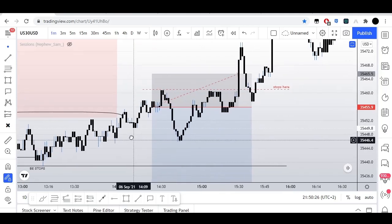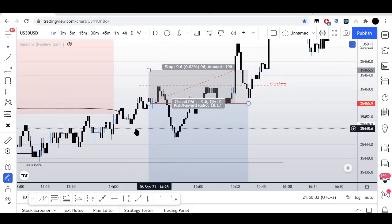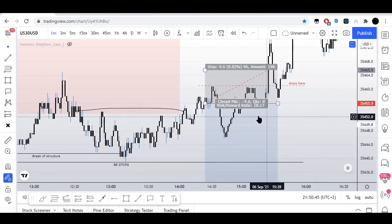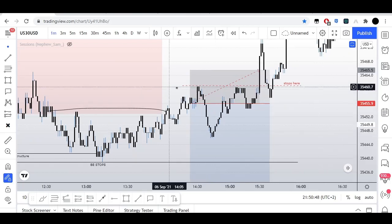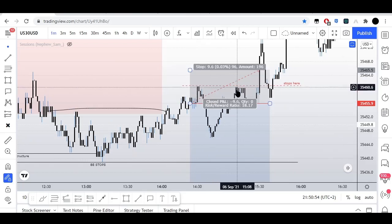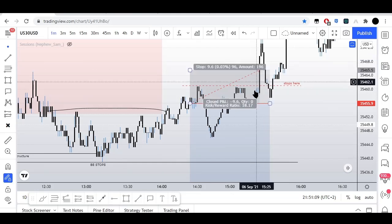All right, so once it did that, I moved my stops to this high, because if price was to drop, it broke structure, ran these highs, New York open, boom, I'm looking for it to quickly get down here. I know price could come up and fill in some of this inefficiency it left on its way down, but I don't expect this high to be ran. So I put my stops above that high, because if it was to run this high, it's more highly probable for it to run my stop. So why not put more probability in my favor? To manage risk, to cut my losses short, and to make the right decisions, basically. So that's what I did.